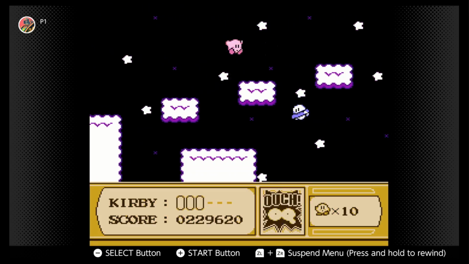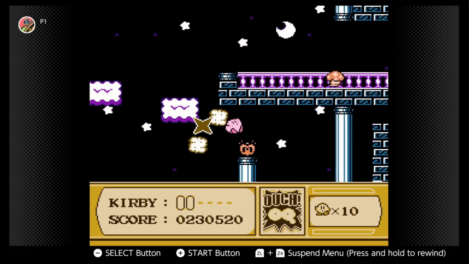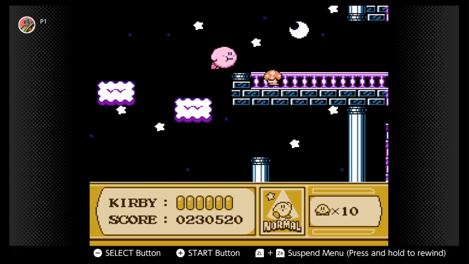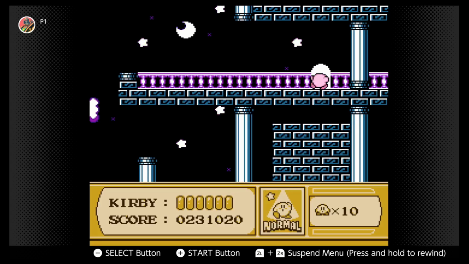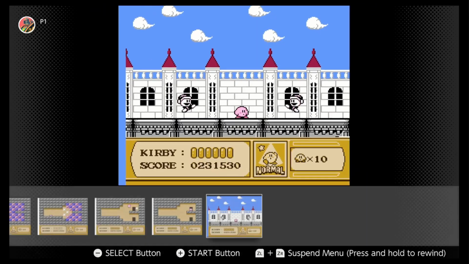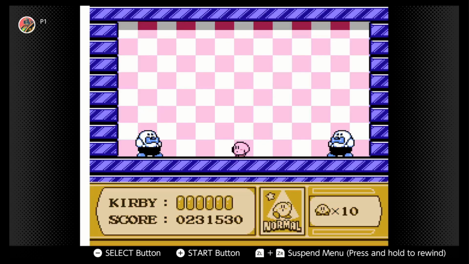What's very interesting is that UFO actually makes you look like the enemy, the UFO enemy. While the other abilities don't really do that, you're staying as Kirby. But the UFO one actually makes you look like, you know, UFO. Oh, where do you lead? Where do you lead?